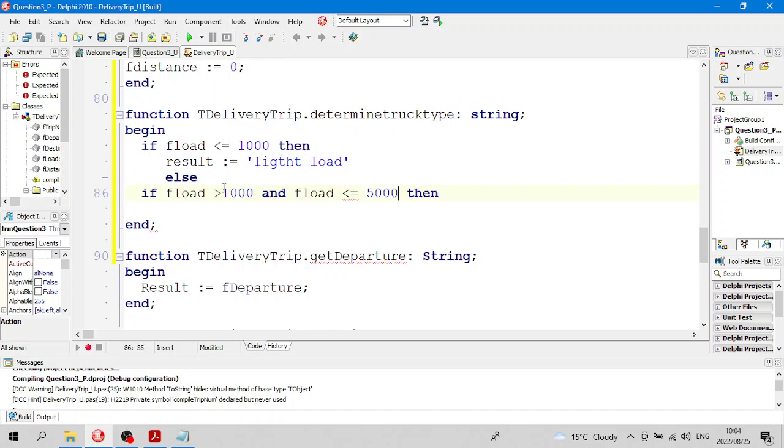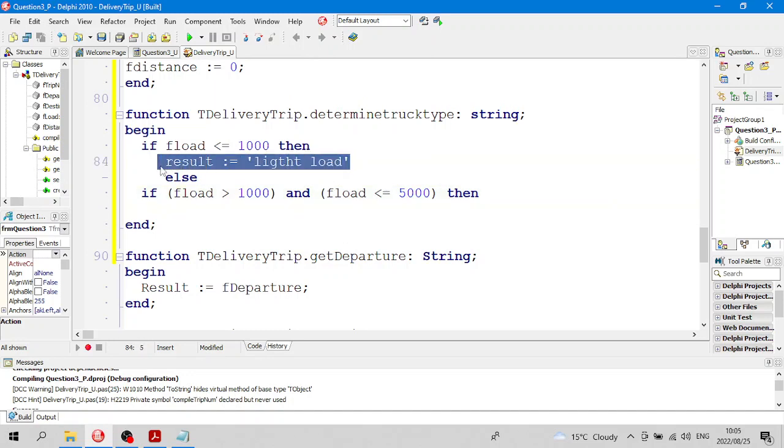Now in Delphi, if you have two conditions like this, then you must put them in brackets, separated by and. I won't use or because then you're going to have every single number. Then we'll say result equals medium load.